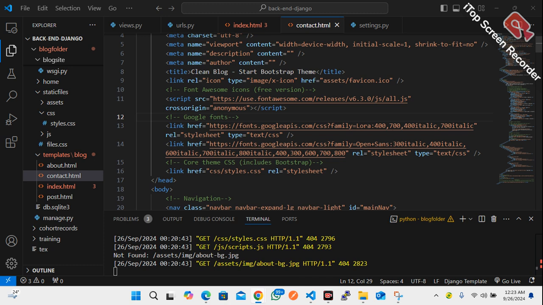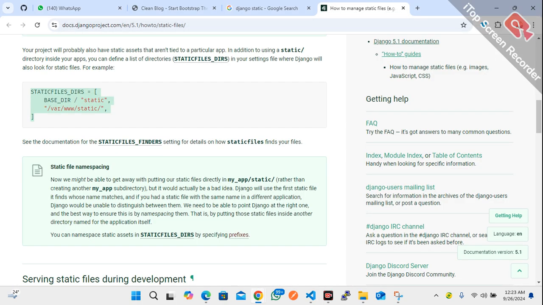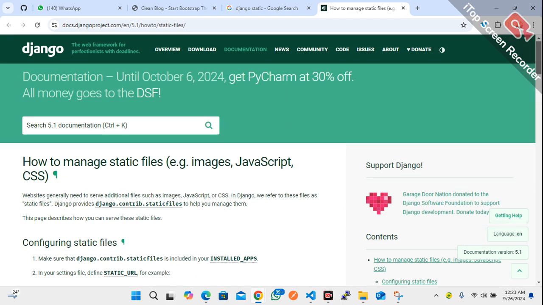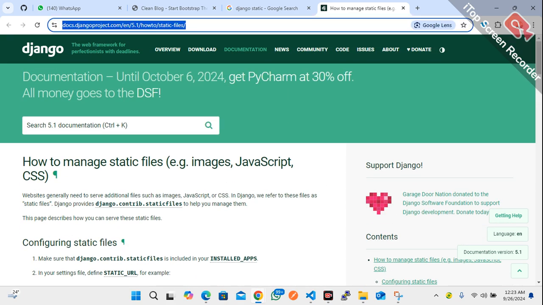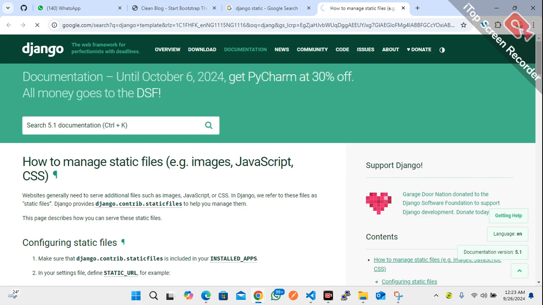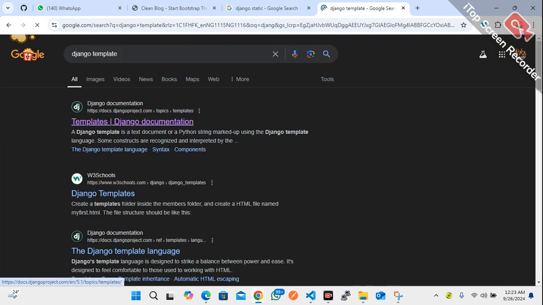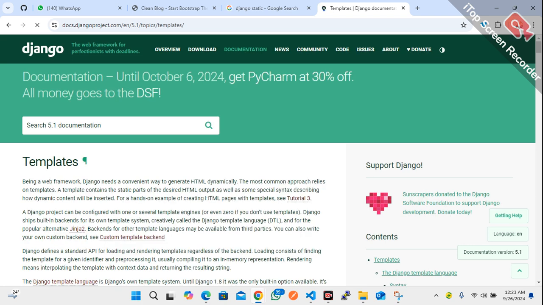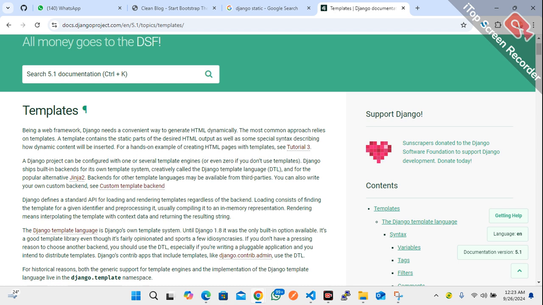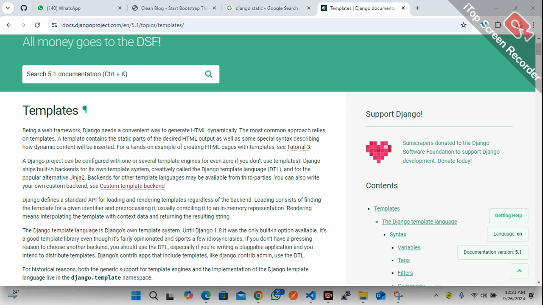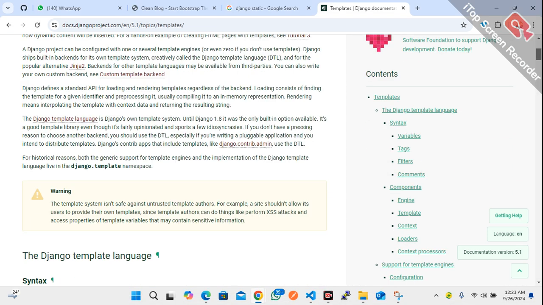Okay, that is fantastic. Now, let's go to the Django documentation because we are not the owners of Django, right? Whatever we are doing, I will refer you back to the Django documentation. When you type Django template and come to this template page, we are going to be looking at some of Django. I think the last time we also looked at Django filters, right? When you scroll down to this top, you are going to see Django variables.